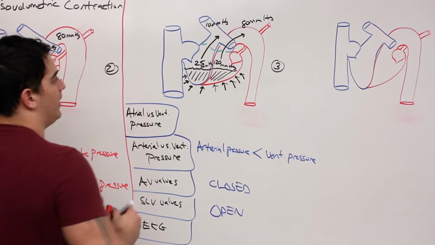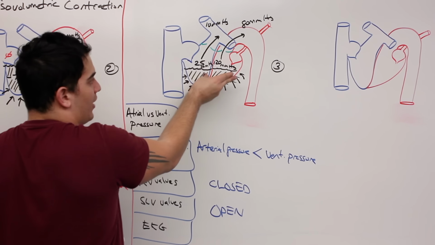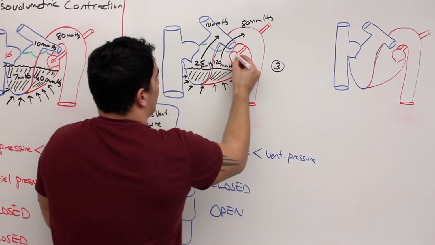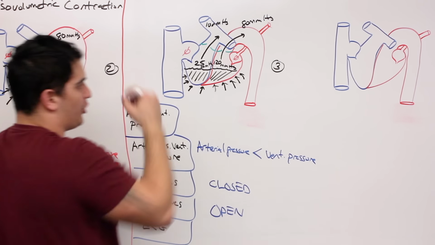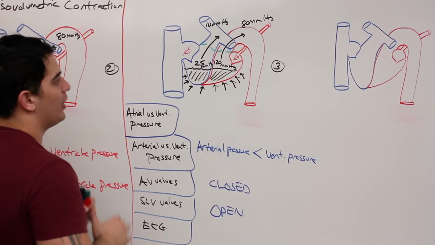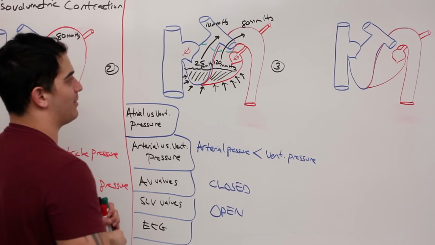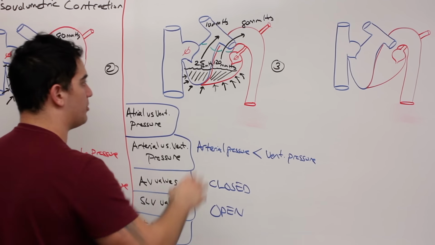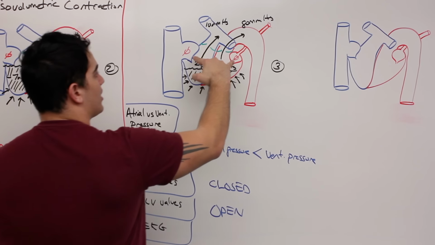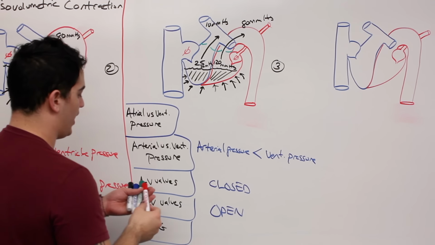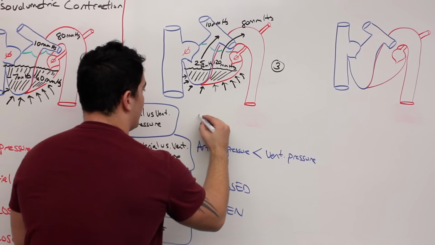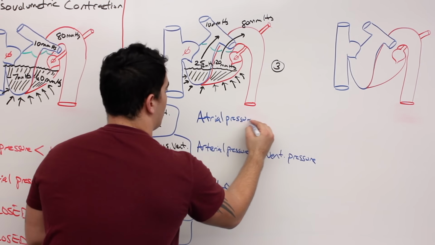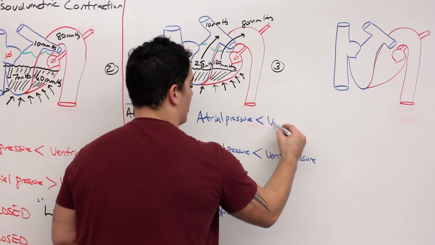And then we know that the blood is still being pushed by the ventricles, and it's 120. In the atria, it's still almost about 0. So here in the left atrium and the right atrium, it's still almost about 0 millimeters of mercury. So these pressures are still greater than the pressures here in the atria. So again, that's why the AV valves are still closed, because the pressure is greater in here than it is up here in these atria, right? So again, the atrial pressure is less than the ventricular pressure.